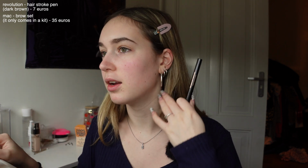And then this has a little bit of makeup remover on it. I just use this to clear out any mascara that might be underneath my eyes. I'll just do the same motion. Probably taking away everything I just did. And now I have a little gap here, for example, that I don't like, so I'll put another stroke there. Also, my makeup looks good in real life, but for some reason it always looks really bad in artificial lighting. Just to give you a little warning.